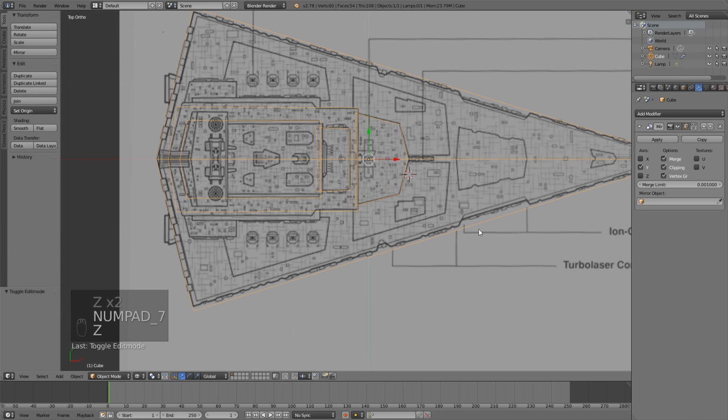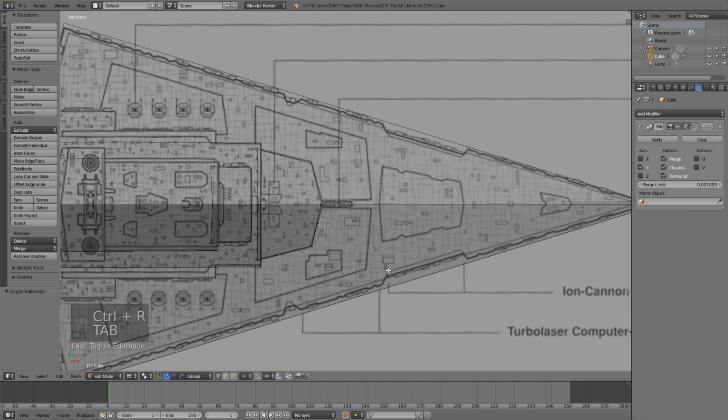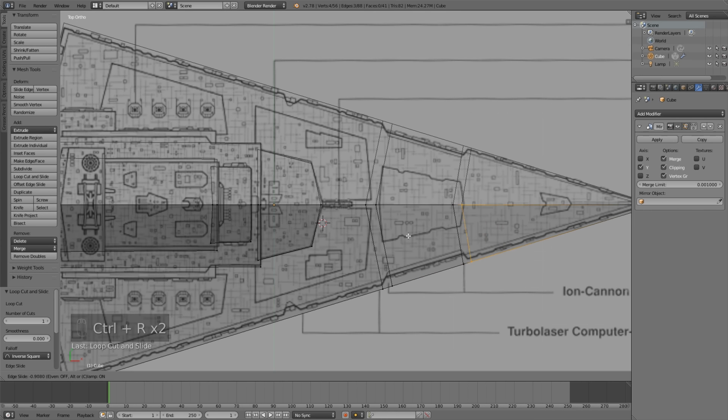Okay, so on top now, I'm going to add a few details here. You see how it carves in there and out. Let me go ahead and add those details in by going Control R, tabbing on our model, Control R, and dropping in a cut right there, Control R, and a cut right there. Same thing over here, Control R, cut right there, Control R, a cut right there. Well, hold up. We might only need one cut, actually. I was just thinking about it. I think I can get away with just one cut. The less cuts, the better.